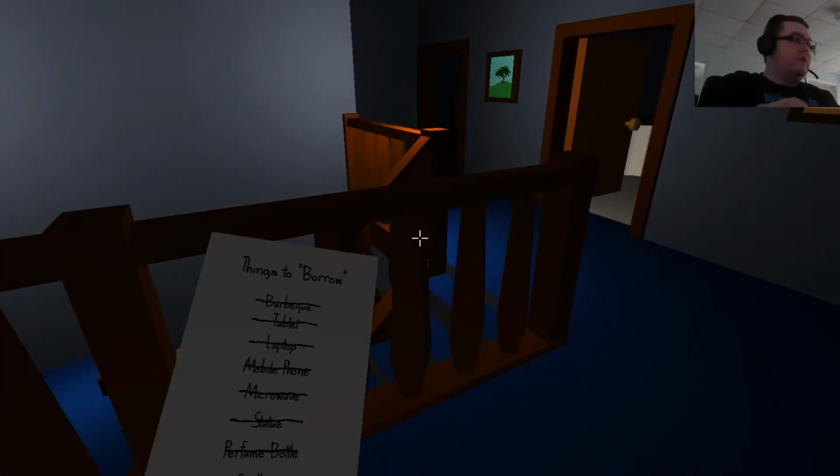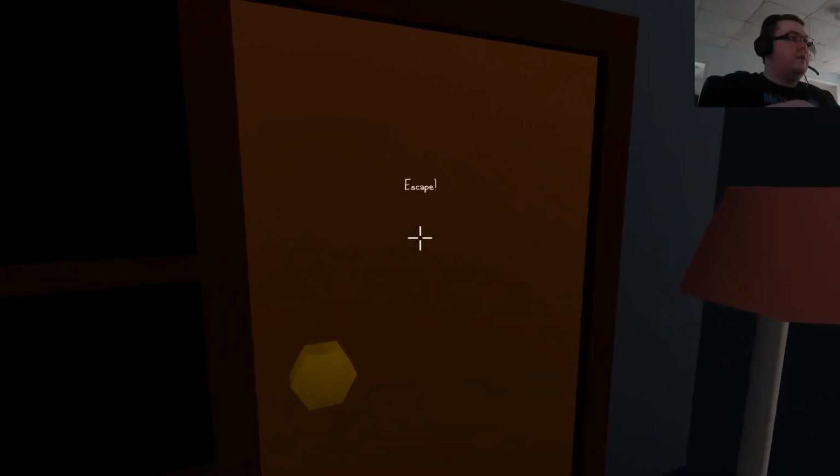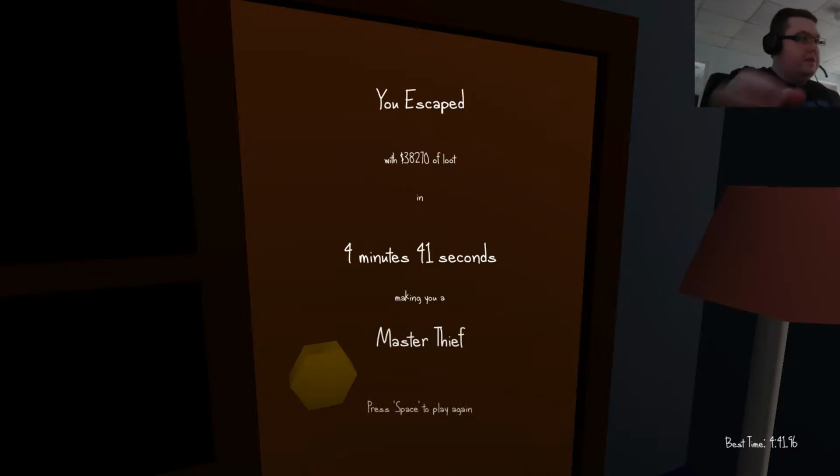What do I do now? Do I just have to escape? I guess. Can I go out this way? Oh! Yay! Oh, haha, I guess I'm really good at it. Yay. Yeah, I guess I'm good at stealing things.